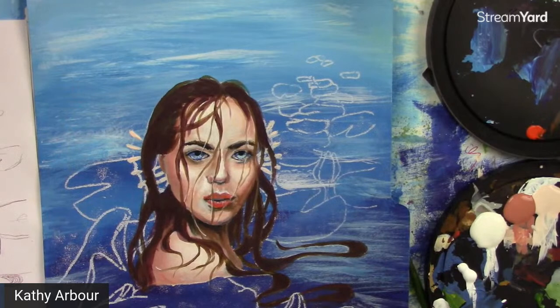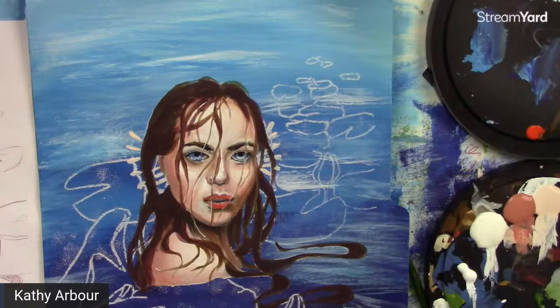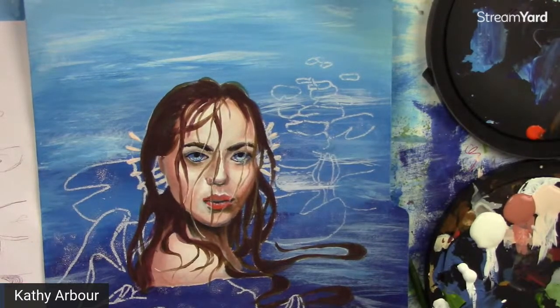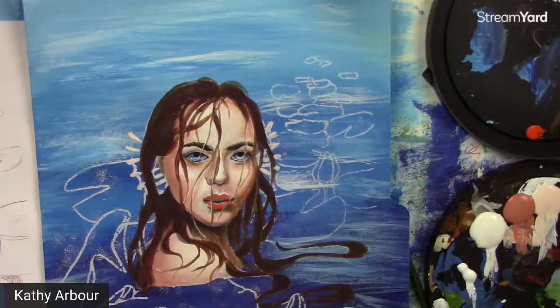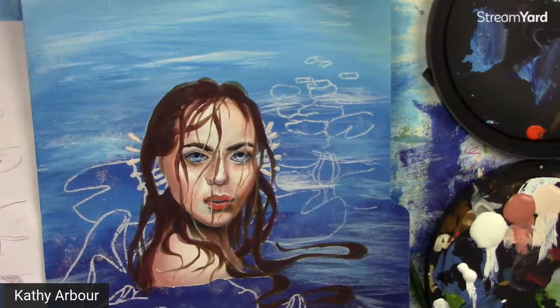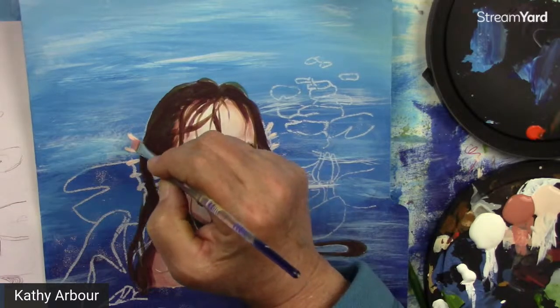All right. So let's see. Got a bit of red. Well, could put a bit of white, I guess. Let's take this rake brush. See what we can do. This is all experimenting, guys. So I have this red, and I just put a little bit of white with it. No.